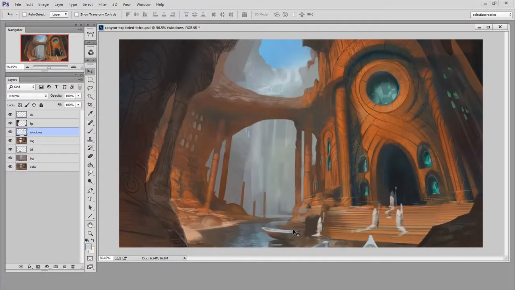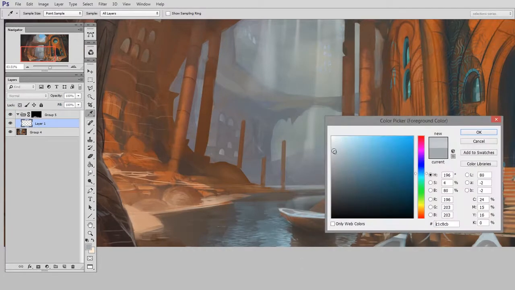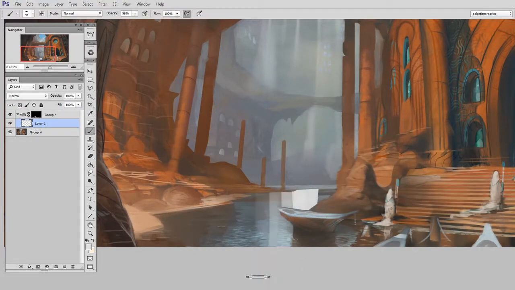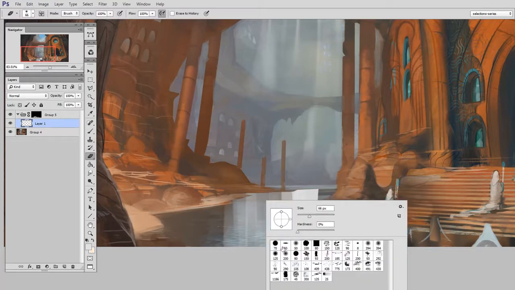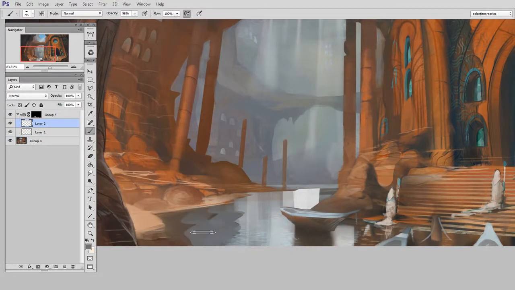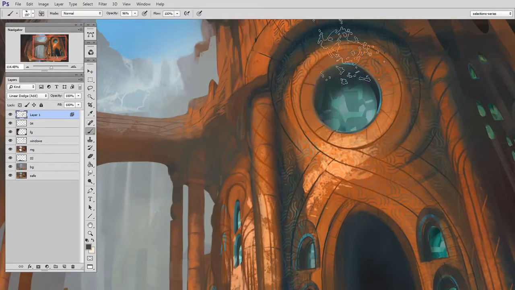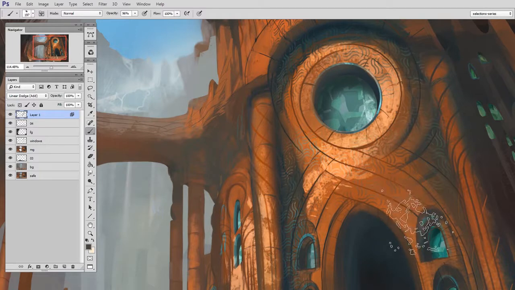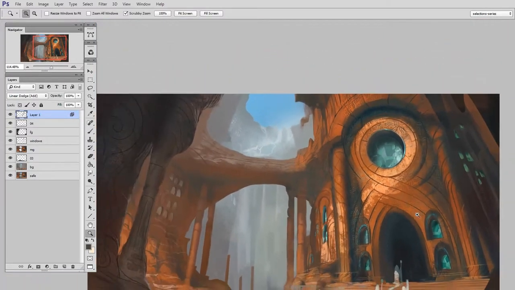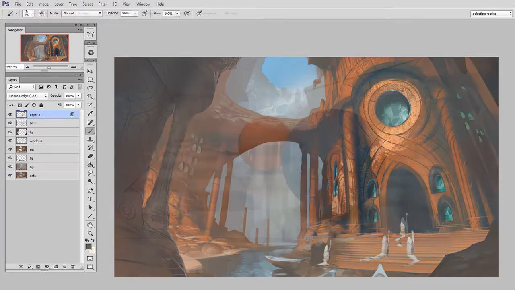Now, before we get into the details, I want to go through some examples of these techniques in action. The most basic is painting in a specific region of my image. So here I'm just painting in the river, and I'm doing so without losing that carefully created edge. I'm painting reflections on a couple different layers, and I never have to worry about painting outside the lines. Here I'm painting textured highlights on the walls, but you'll notice the brush strokes are automatically avoiding the shadowed areas. This allows me to use dynamic brush strokes, but it's only becoming visible on top of the bright areas of my canvas, and I did not make any specific selections ahead of time.